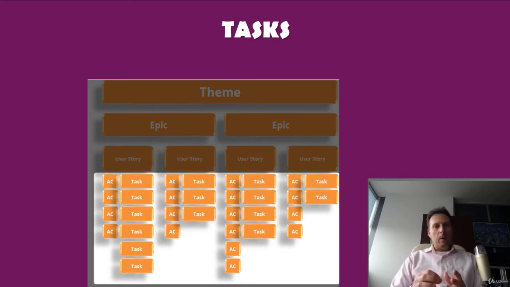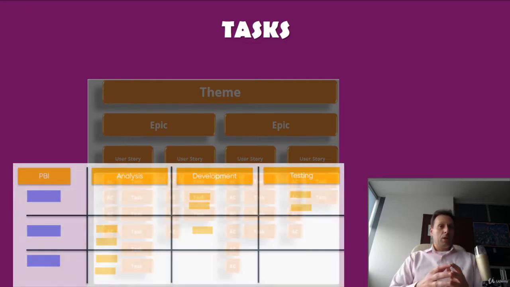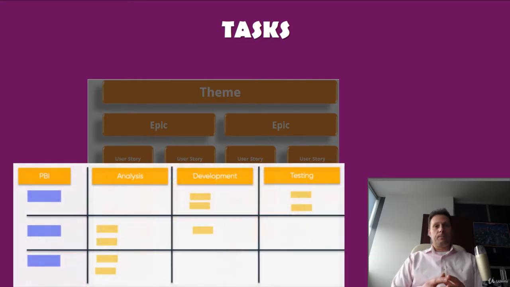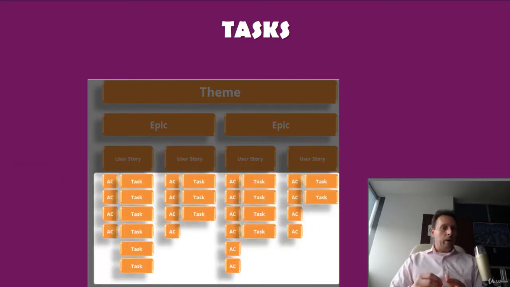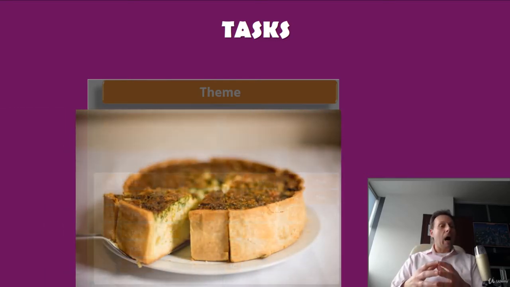A useful way to think about a task is to see it as the smallest unit of work that the team will undertake. A typical product backlog item, for example a user story, might be broken down into design, coding, testing, and documentation tasks. Breaking work down in this way allows a cross-functional team to work on several tasks in parallel to complete the PBIs collaboratively as a team. Breaking down work into tasks also helps deliver PBIs iteratively and incrementally, with teams often aiming to deliver a completed PBI in 1 to 3 days. That being the case, tasks are the smallest slices and can typically be delivered within hours.